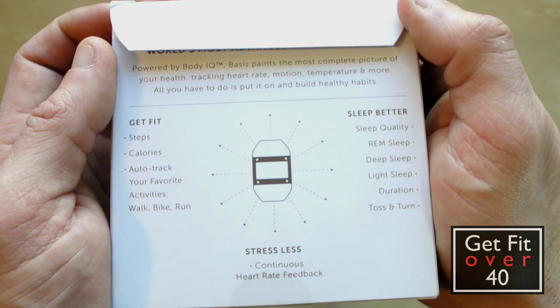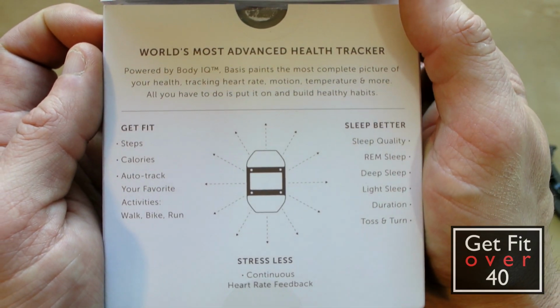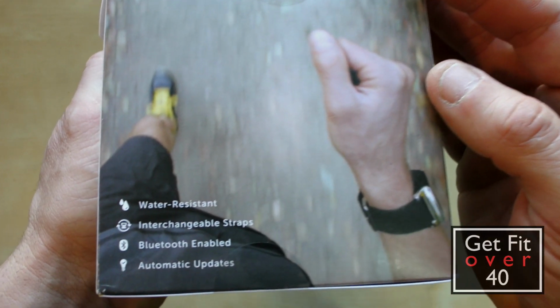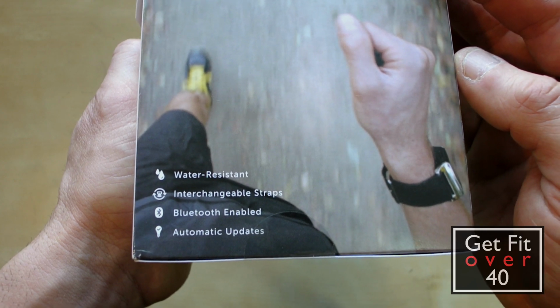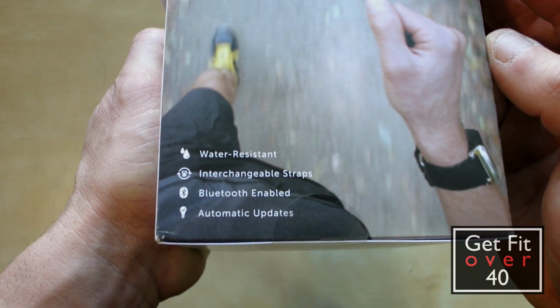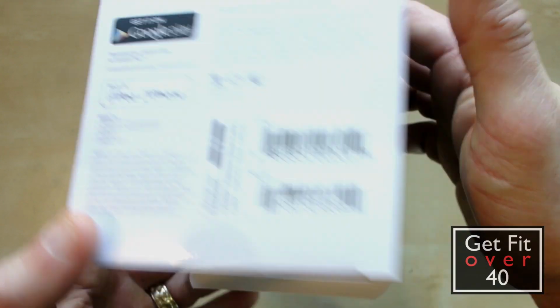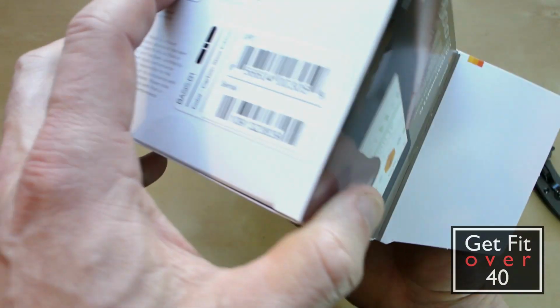Get fit, sleep better, stress. I'm trying to make it so you can see this here. World's most advanced health tracker. So they call it a health tracker, really. It's not necessarily just for fitness, it's health as well. Know what's going on with your body. Okay, iPod, iPhone. All right, I think we've looked at the box enough here. Let's get inside this thing.